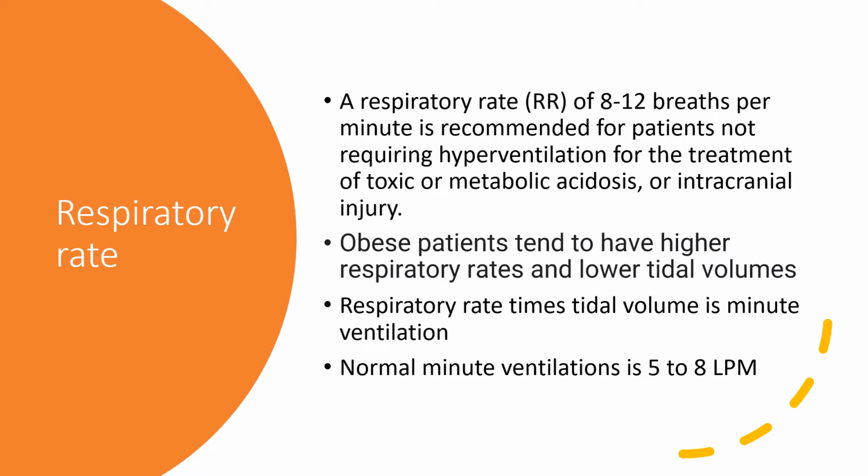So you really got to look at that. But under normal conditions, minute ventilation should be anywhere from 5 to 8 liters per minute, and your normal respiratory rate should be 8 to 12. If you happen to be obese, it could be a little bit higher. If you have any kind of requirement for hyperventilation, like I mentioned before, intracranial injury or metabolic acidosis, you may have to increase the respiratory rate.